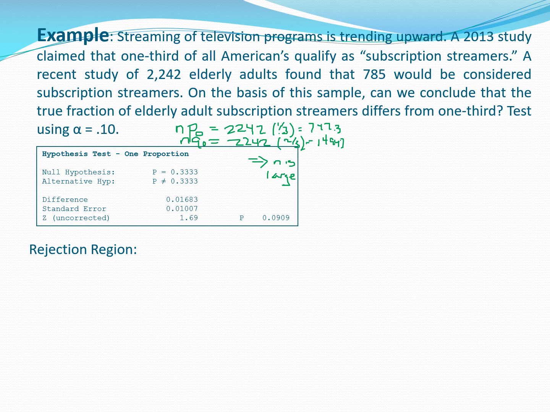But because this problem deals with proportions, I've got to go through this n times p naught, n times q naught. It is not nearly as easy. It is a pain in the neck. It is the same as when we did confidence intervals. When we compare two proportions in the next chapter, it's going to be the same there too. So they're just different sample size criteria you're going to work with. All of that to say, hey, guess what, guys? We can work with a z-distribution.